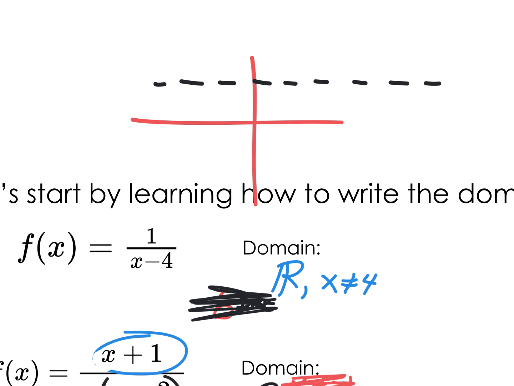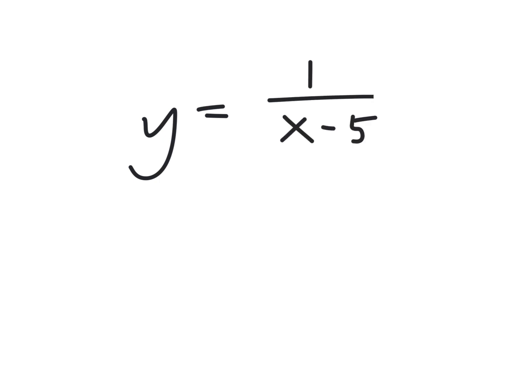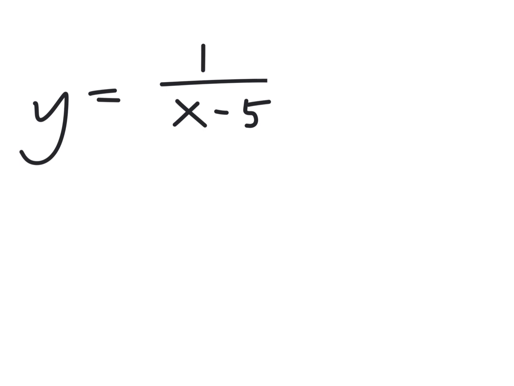So I'd like you to focus in on a new one. Everybody make this y equals 1 over x minus 5. If I just ask you the domain, super easy. Can you safely feed this function? Everything except 5, right? What about the vertical? Well, the vertical is just the thing that makes the bottom 0. So the vertical asymptote, x equals 5.